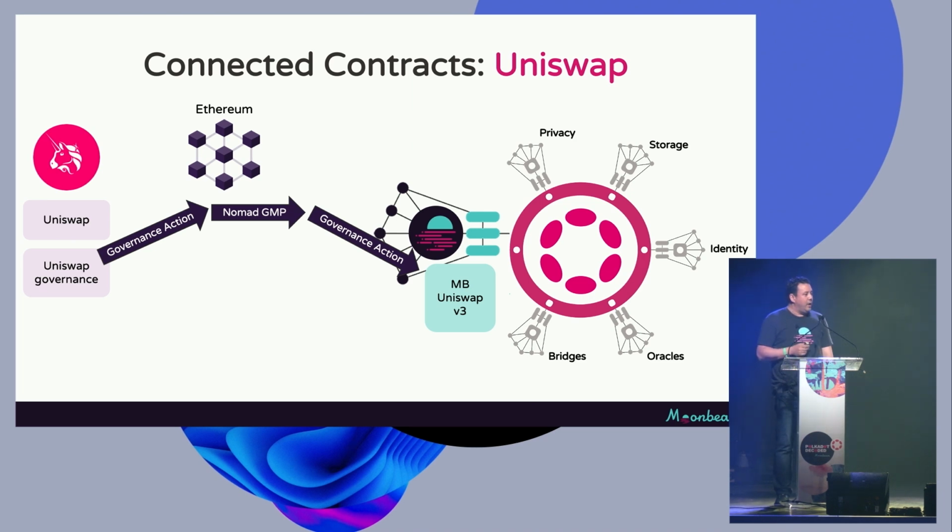So the way Uniswap is governed is via the Uni token, right, on ETH mainnet. And so what they said is, look, we want to manage via governance, via a single governance domain, all of the remote deployments that we're pursuing now, Moonbeam being one. And so the idea is to use cross-chain messaging, in this case powered by Nomad, our partner Nomad, to facilitate this. So that Uni holders on mainnet could make decisions, for example, let's say, change the swapping fee from 0.3% to 0.25%.